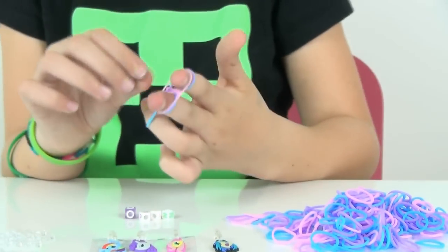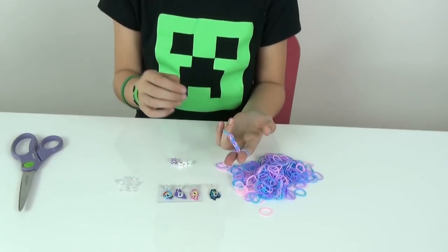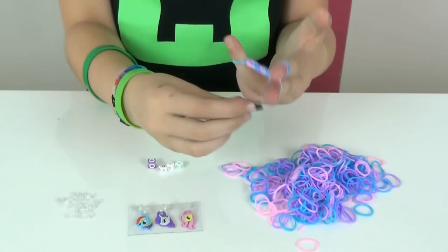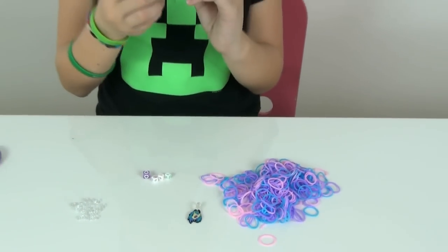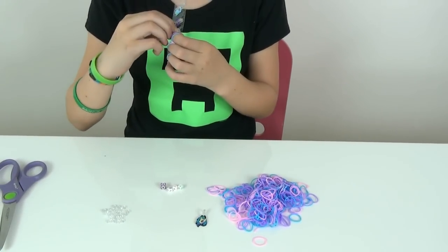It's looking pretty good. And don't forget, you guys, you can always put on a charm even while you're still making it. So you could just take DJ and clip her on right then. Oh, I forgot. I need to take out the charms from their plastic prisons. Plastic prisons. Dun, dun, dun.